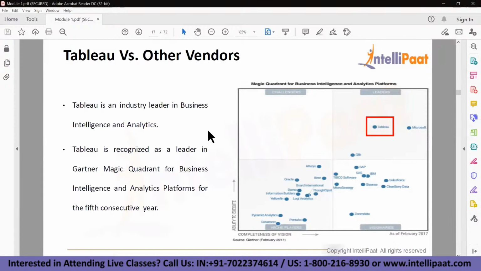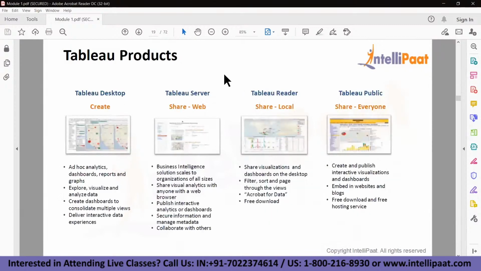Before we get into the downloading and installation part, we have different products offered by the Tableau software company. So we have Tableau Desktop, Tableau Server, Tableau Reader, Tableau Public, and 2 more, Tableau Online and Tableau Prep. On the whole, we have 6 products offered by the Tableau software company.